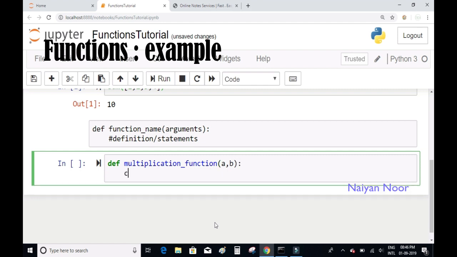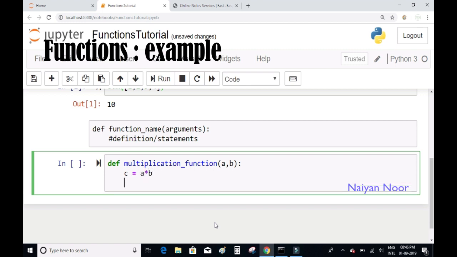Then I will say c equal to a star b, and then I'll say return c. What this return statement is going to do is return this value back. What is the value? It is the multiplication of two numbers a and b.